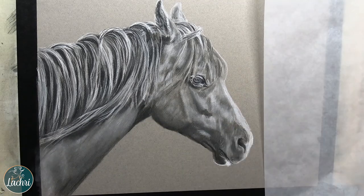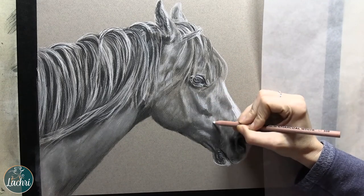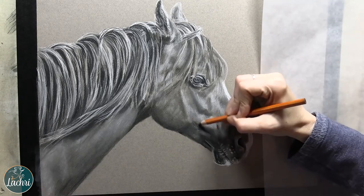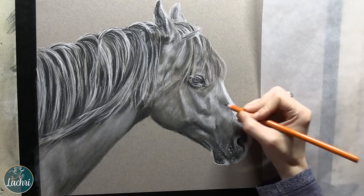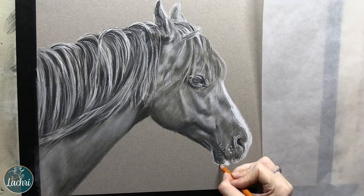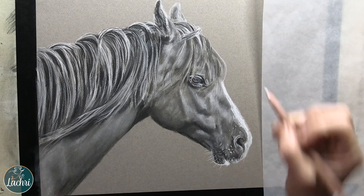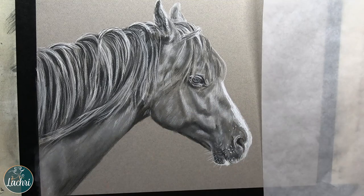With charcoal it is so fast. Let's say I need to complete 50 portraits before I feel comfortable enough to start selling them. I can get 50 drawings done in charcoal in maybe a hundred hours of work. But if I had to do that same thing in oil painting, we're looking at closer to thousands of hours to get 50 paintings done. Oils are a much slower medium, and that's true of almost any other medium besides charcoal. If you can learn the basics of drawing and values with a very fast medium, I think it will help you progress even faster as an artist and really master those portrait drawing skills — whether animals or people.